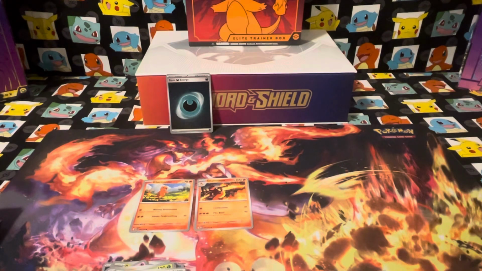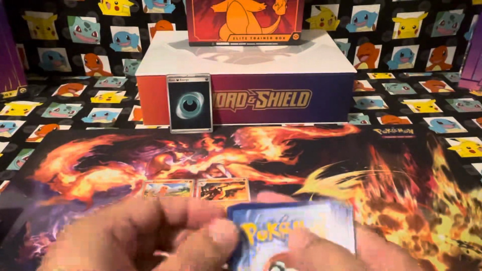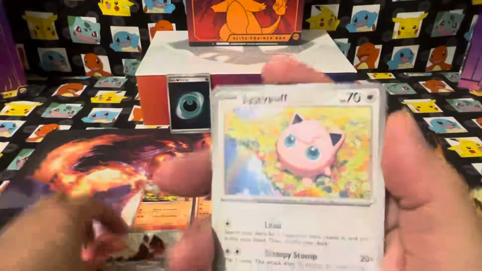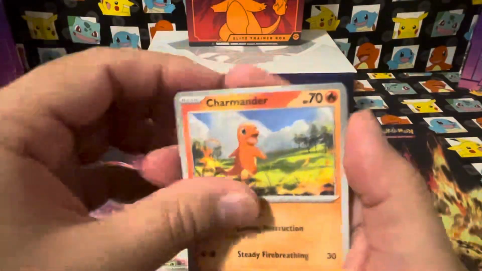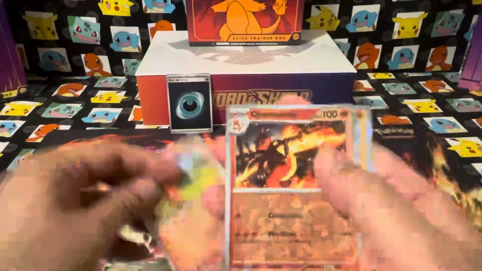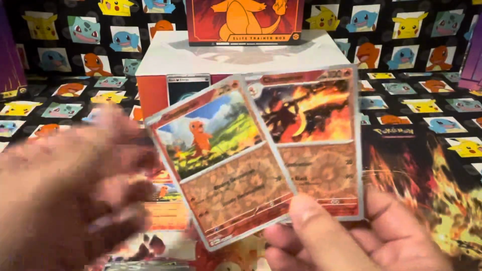Come on. Go ahead. Fire energy. Geodude. I always forget he has hands. This is always weird to me. Jigglypuff. It'd be great if she had her marker with her. Staryu. Another Charmander. Cloyster. A Grabber. A Kingler. A Reverse Holo Charmander. Reverse Holo Charmeleon. Watch your hand. Look at that. Awesome. This pack was the Charmander pack.